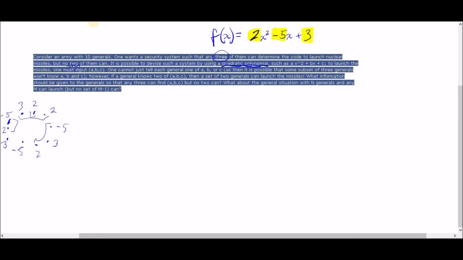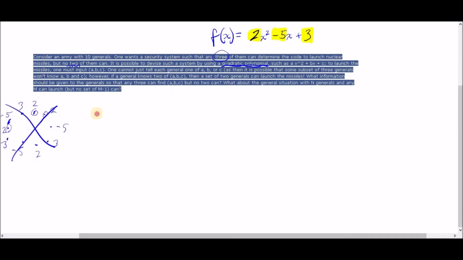And the issue here is not that this is great so far. This is more or less what we're looking for, except for one thing. That means too that if, let's say, this general and this general and this general over here get together, well, we've got a problem. They're going to be missing part of the code. They'll only have 2 of the right coefficients, and they won't have the full code available to them. So that won't work. Worse yet would be if 3 generals all with the same number got together. That would be a real problem. So this is a no-go situation here.